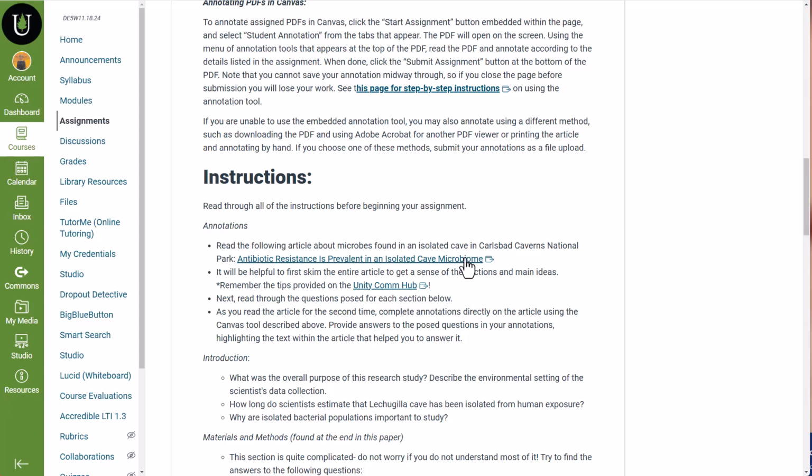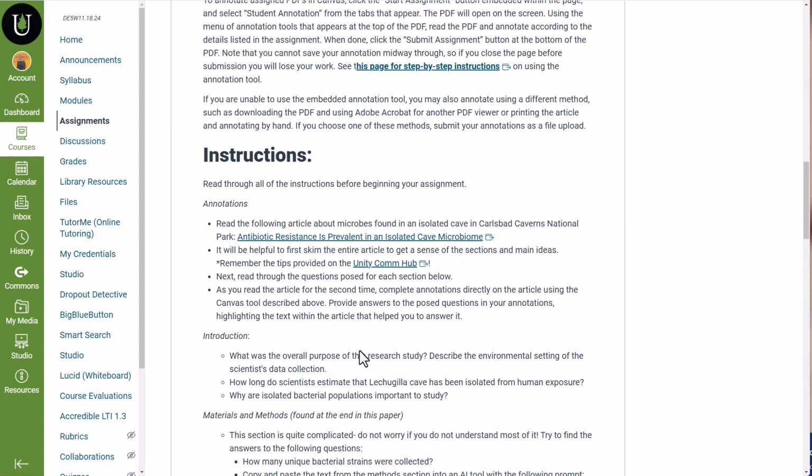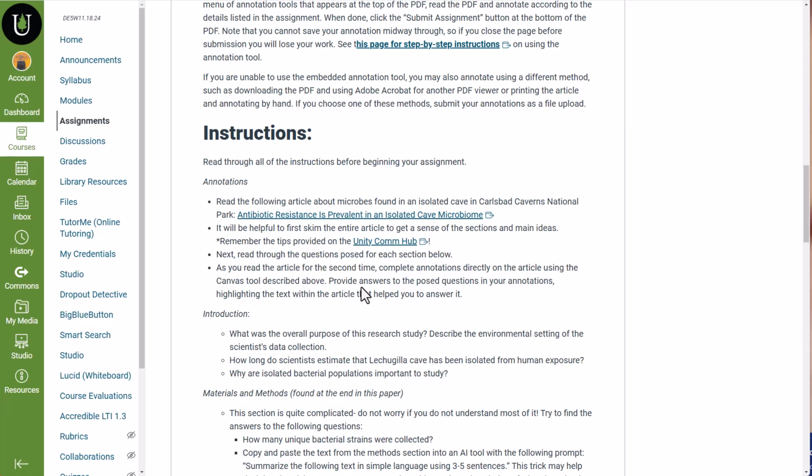You're going to read this paper at this link. This other link here will give you some information about how to effectively read scientific papers, and then you're going to look at some of the different questions as you're going through the paper. You want to read through the paper once without thinking about those questions, and then go back through the paper. One of the things that I think students struggle with initially is they feel like they should be able to read a paper once and that's it. Even seasoned scientists do not read a paper one time and get the full gist of it.